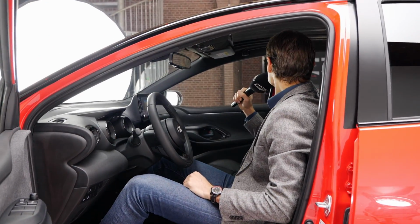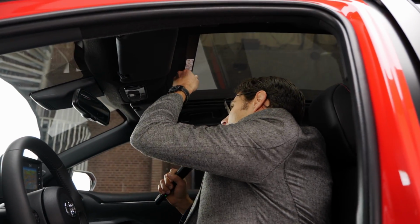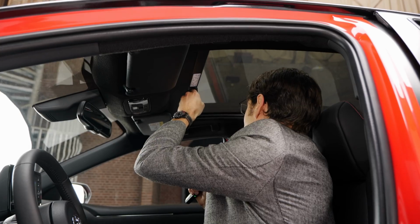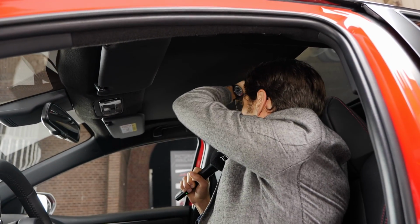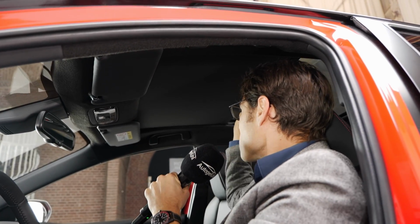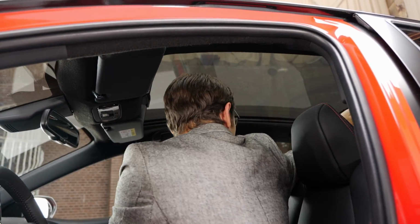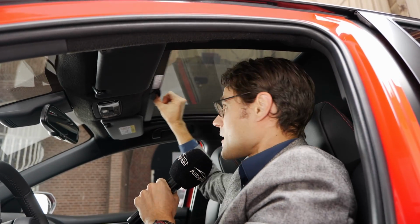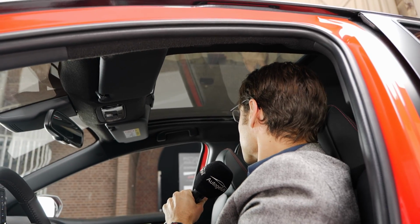And well, this one here has a panoramic roof. Cannot be opened, like totally open, but here you can use those shades. It's like half and half, right here. Just use the other hand, push, and then we can go back again, and then you can also close the other half like this, so you can close it totally, and then yeah, interesting system here.